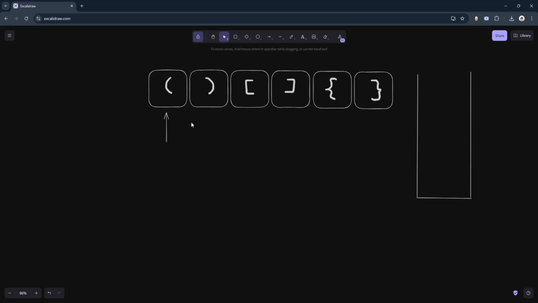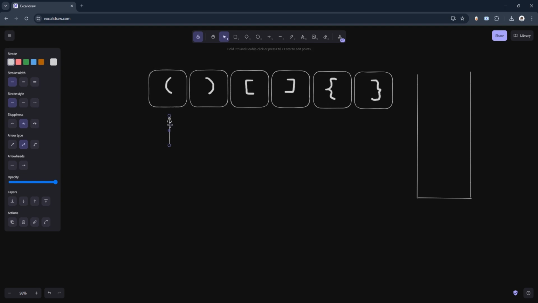Okay, so we're going to iterate through the array once. Anytime we encounter an opening bracket, we're simply going to push it to the stack. And if we encounter a closing bracket, we're going to pop from that stack and check if the one we just popped is the correct corresponding open bracket to the closing bracket that we just encountered. And if it's empty, we're simply going to return false, because if it's empty, then it didn't have the corresponding bracket. So this will make more sense when we do this example.